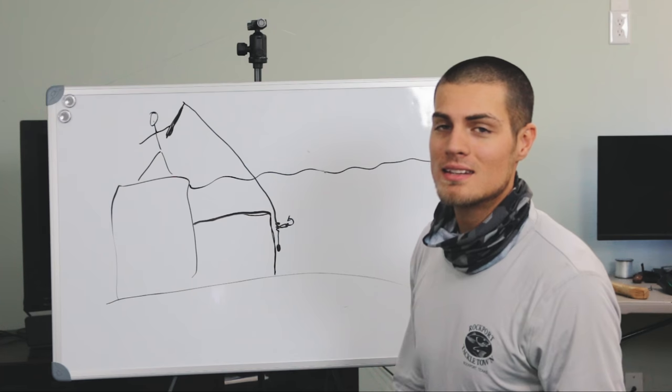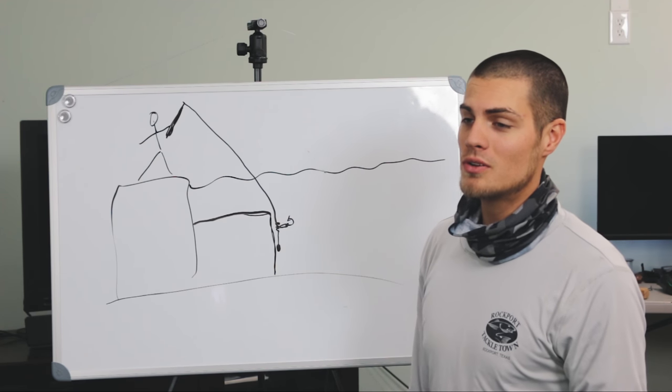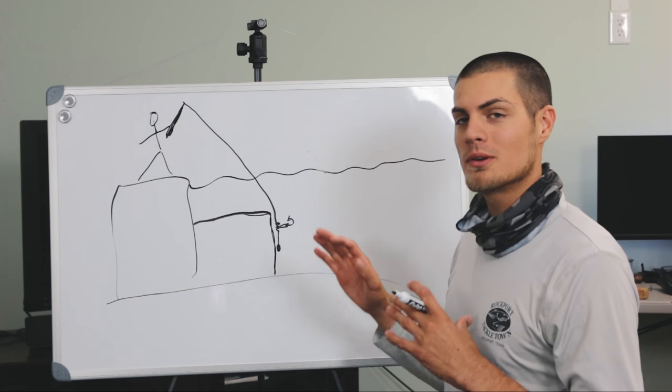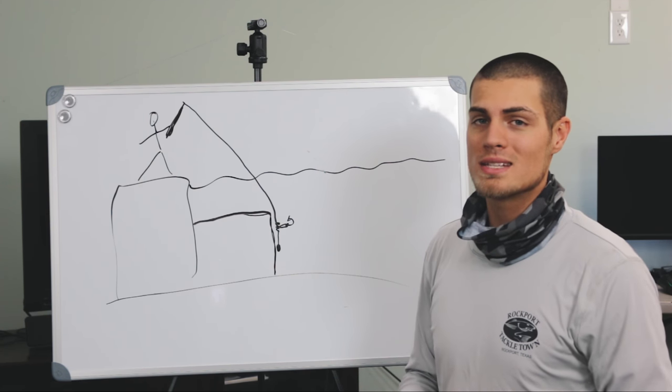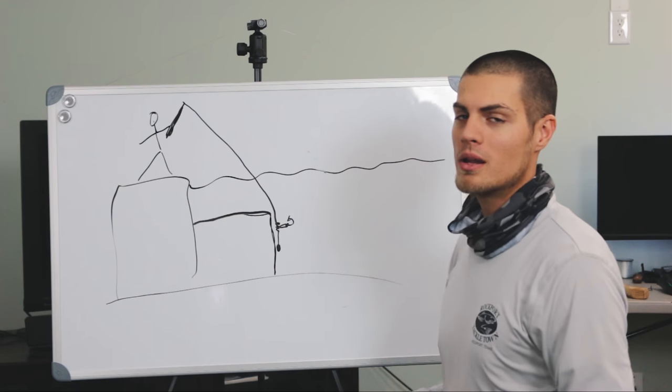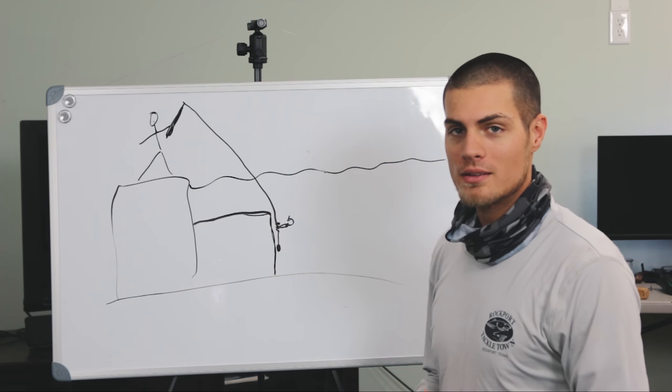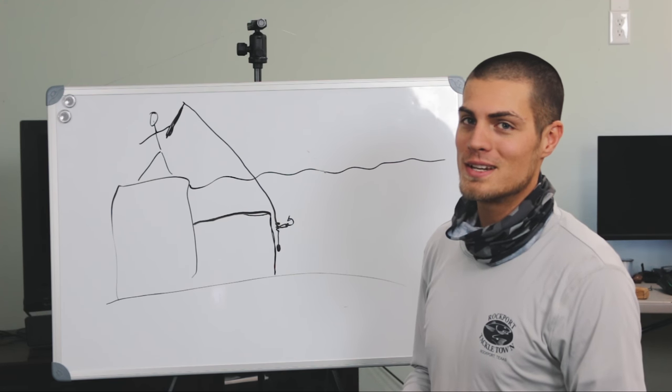Now for using this tactic, you're gonna require a few things. First of all, you're gonna need some nicer, bigger rocks. You don't want some crazy rocks that you're just gonna always get hung up on. And also, you're probably gonna want a little bit shallower jetties. If you have a 40-foot drop down there, it's gonna be hard to reach all the way down.